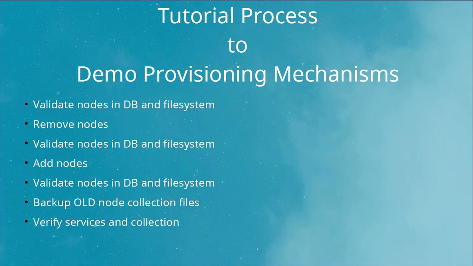Verify the nodes are in OpenNMS. Remove the nodes from OpenNMS and verify the nodes have been removed from the OpenNMS DB and file system. Add the nodes using the appropriate provisioning mechanism and verify the nodes are in the OpenNMS DB and file system. Backup the old node collection files, and finally, verify services and collection.